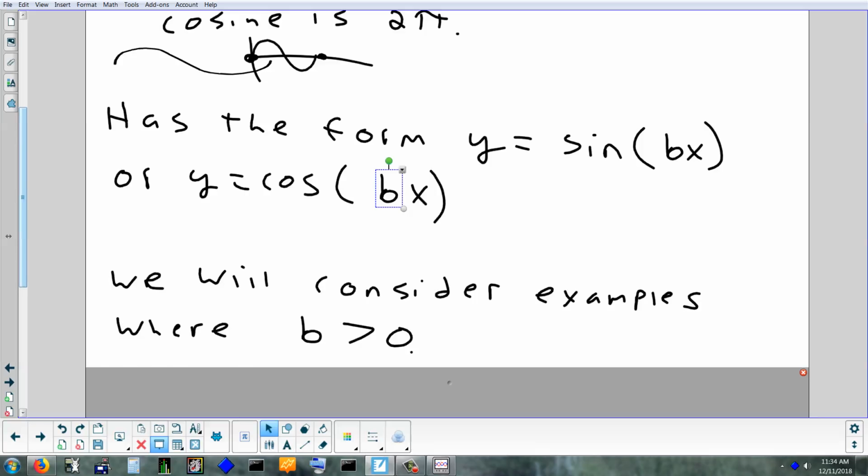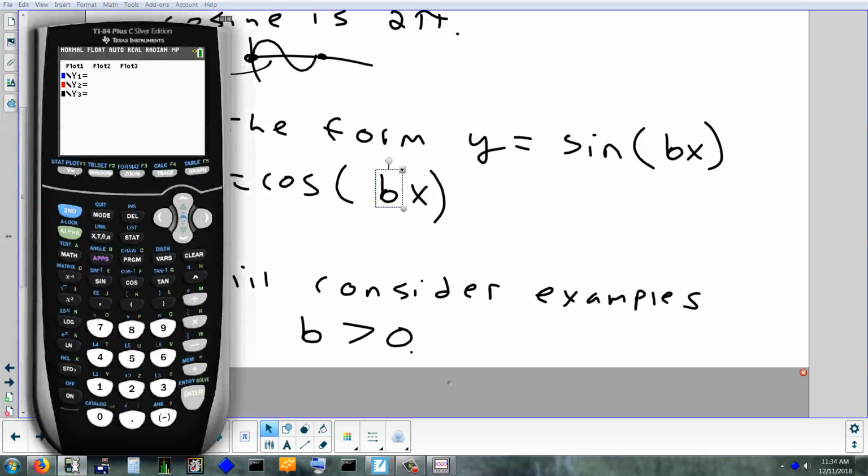So let me graph something like sine 4x. What do you think is going to happen there compared to sine of x? Do you think that that's going to stretch out? Or do you think this graph is going to compress? Compress? You think it's going to compress? How about Joe? What do you think? Yeah, compress. Sure. Are you just agreeing with Kaya? Yeah. Okay. It's probably a good person to agree with because she is right.